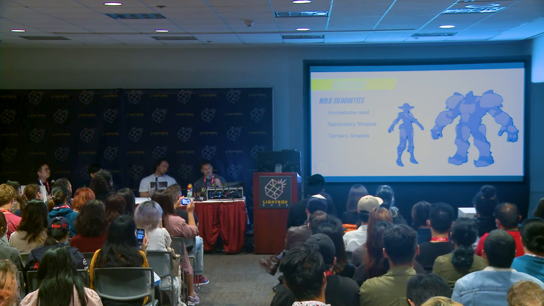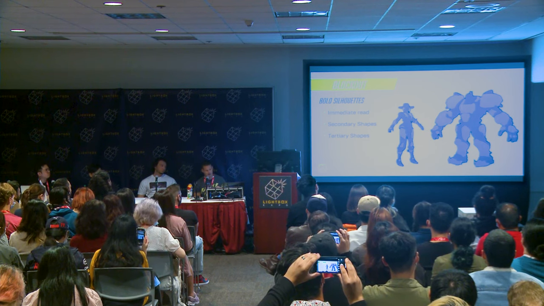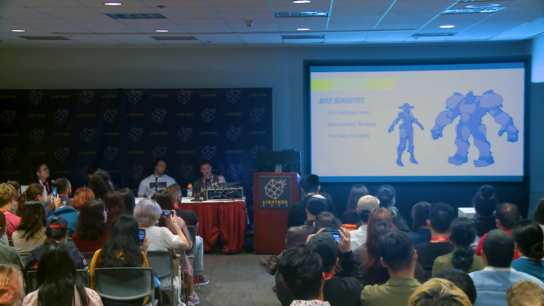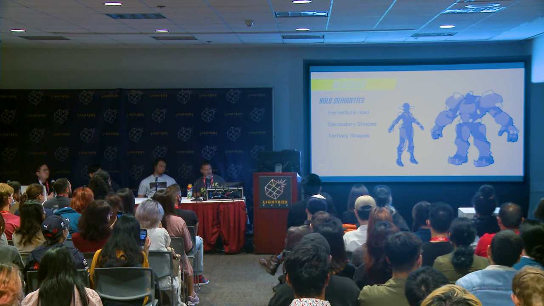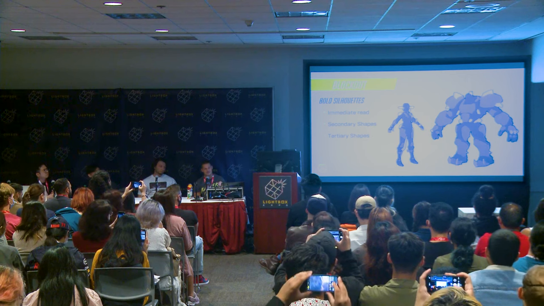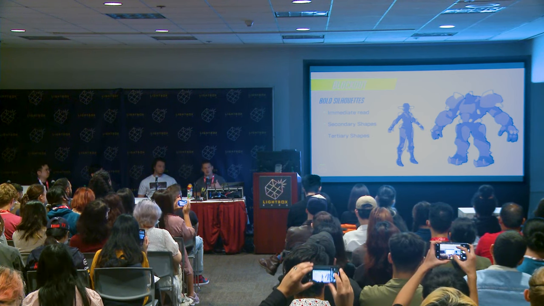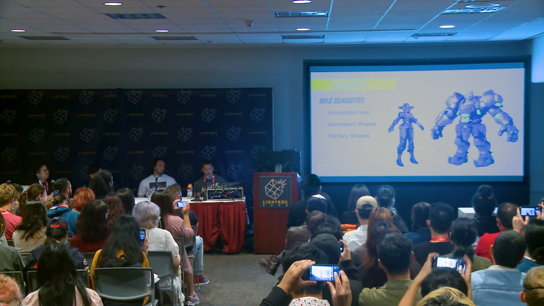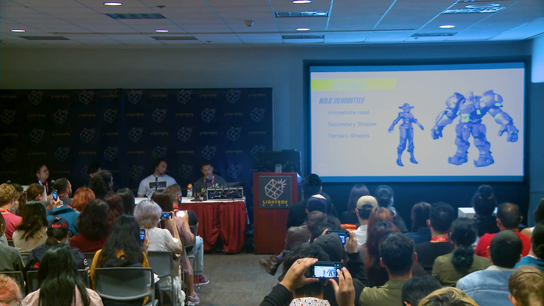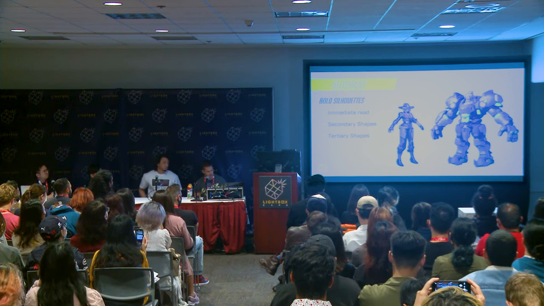Then we have this idea of secondary shapes, so we're playing up values and color changes. We're picking up these elements and grouping them together, hopefully in interesting ways. And then there are these little accents, those little details that push it over the top and make you go, okay, that's super cool. These are the actual blockouts that we used for Ash and Reinhardt when we were first doing the new skins for Overwatch 2.